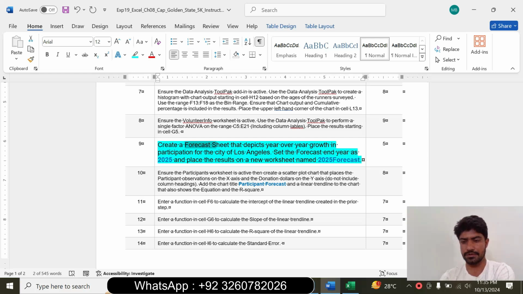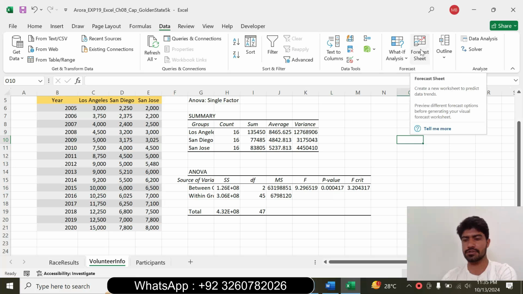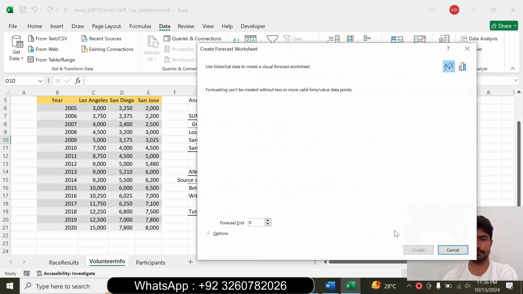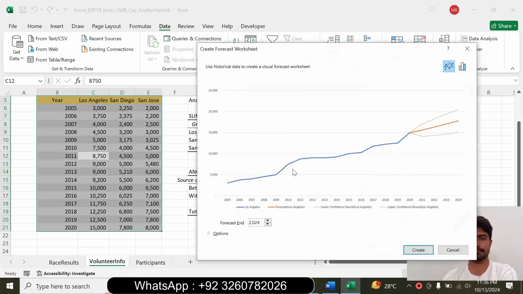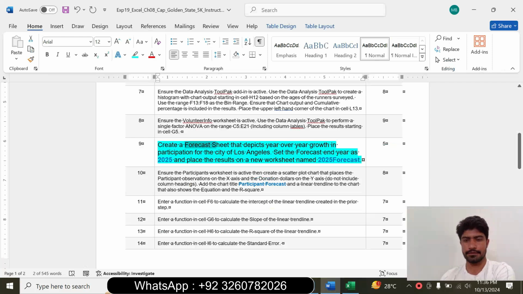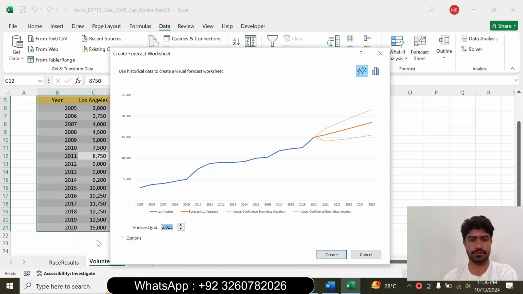Go to the Data tab, Forecast group, and click Forecast Sheet. Select the range and choose the forecast worksheet. Set the forecast end year to 2025 and click Create.